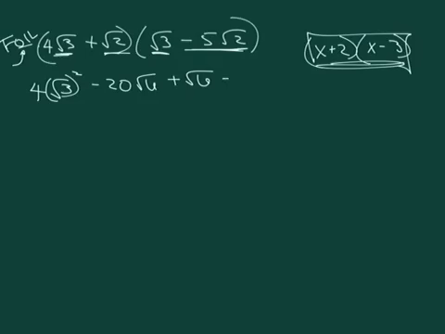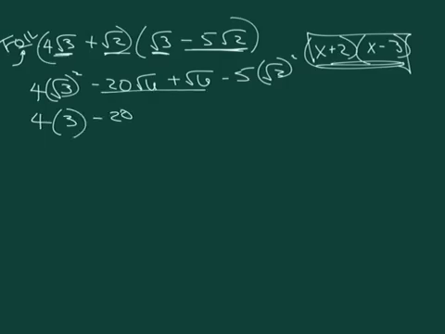And then last, square root of 2 times negative 5 square root of 2. So that gives me a negative 5 square root of 2 squared. Okay, square root of 3 with an exponent of 2. Anytime the radical index and the exponent are the same, you can just take the sign and the exponent off.